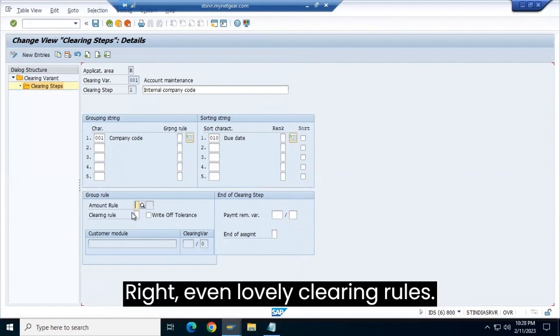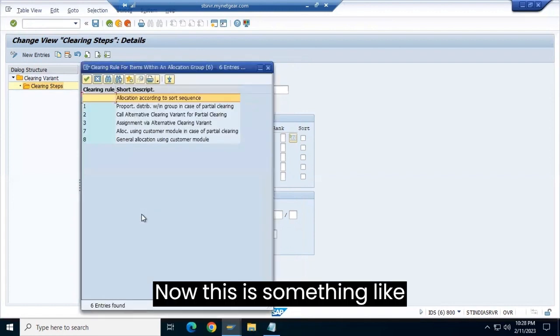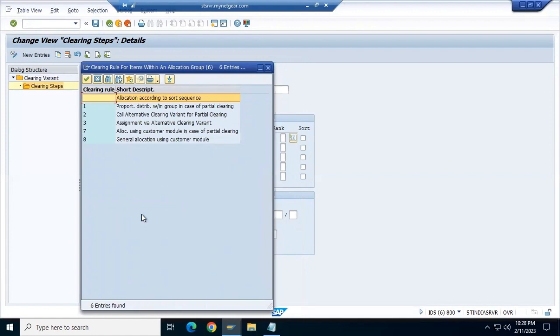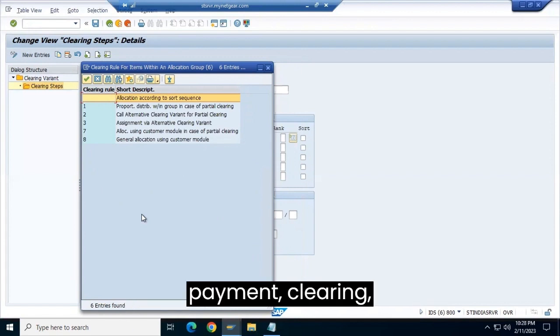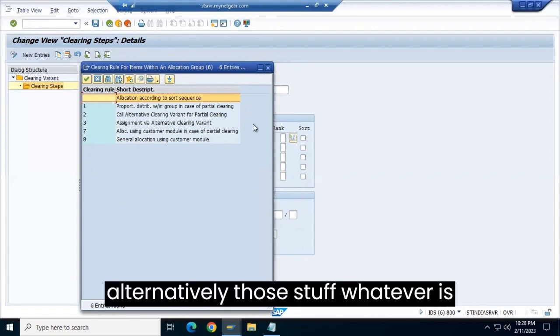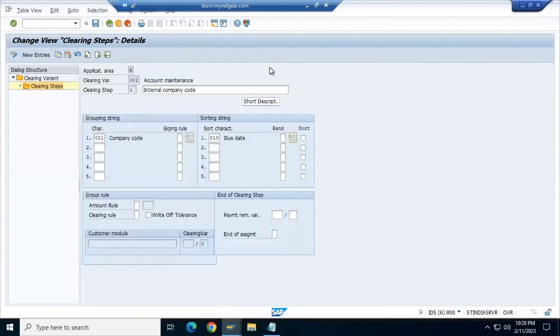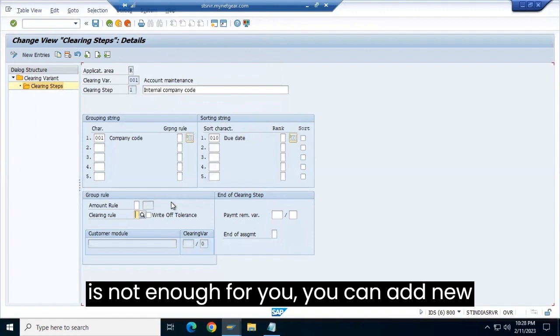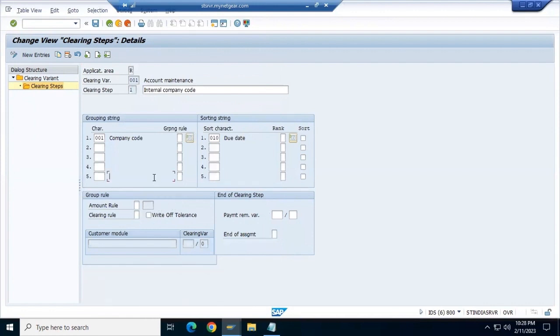Similarly, clearing rules: again, some are predefined, some you can add. Here, whether you will allow partial payment, clearing alternatively, whatever is mentioned here, you can do that. If it is not enough for you, you can add new rules. Otherwise, you go with blank, which means there is no rule.